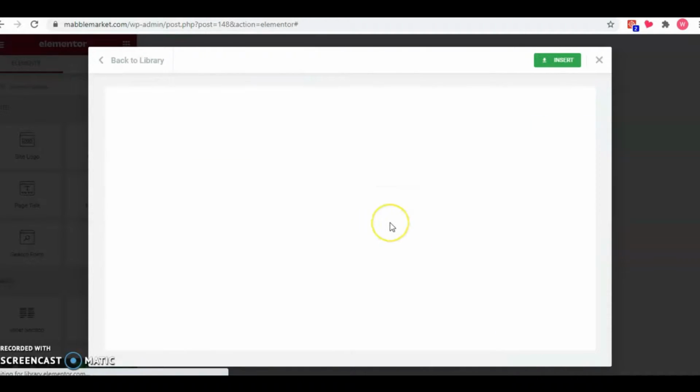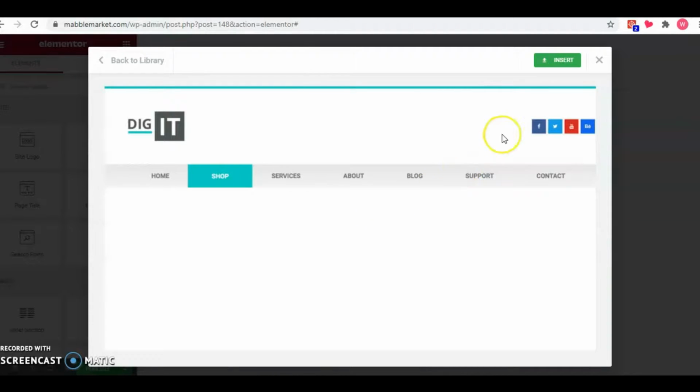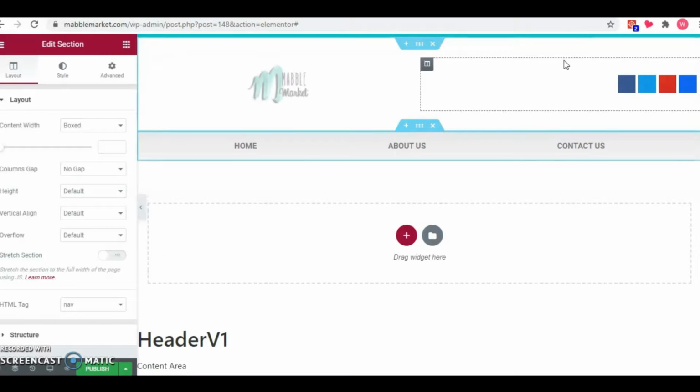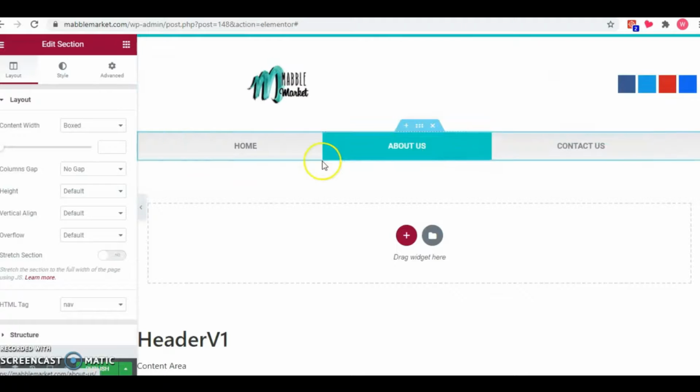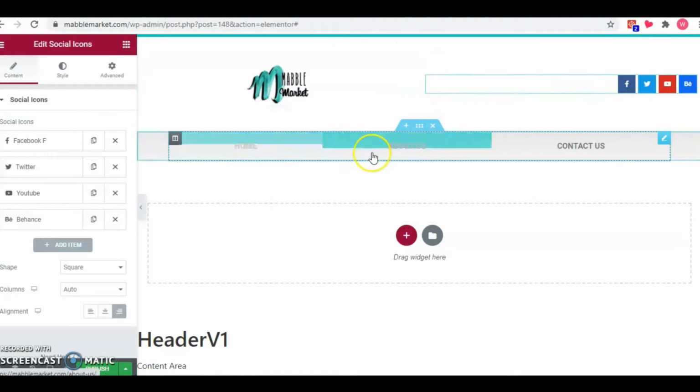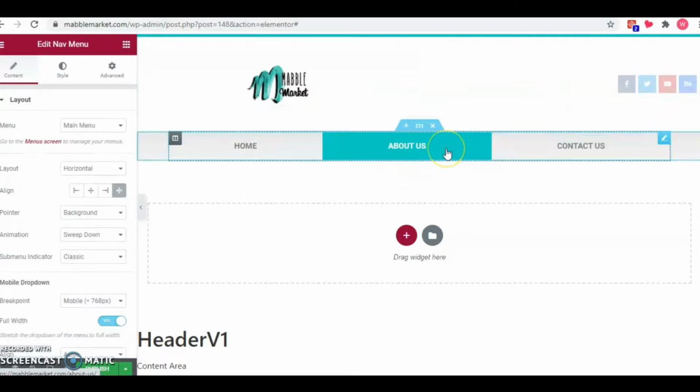When you find a heading you like, in the preview mode, you can click the green button that says Insert. I'm going to choose this one. Look at that, Elementor has loaded the header in and now functions with our website. Now, you can see that it is made up of widgets, just like we used before in the previous topic.